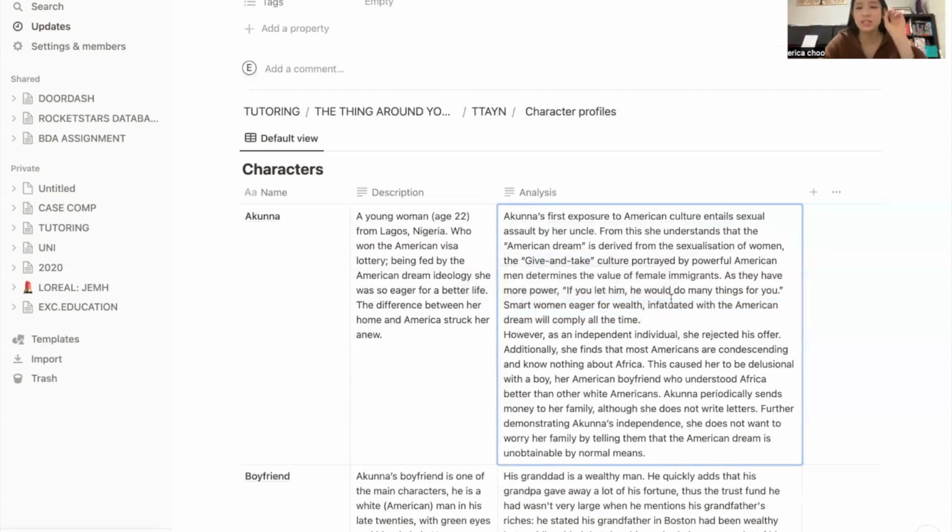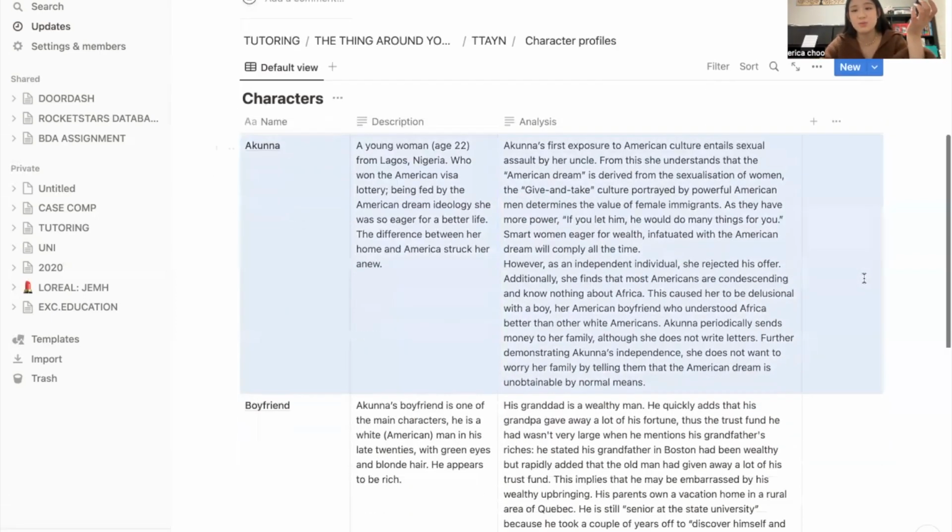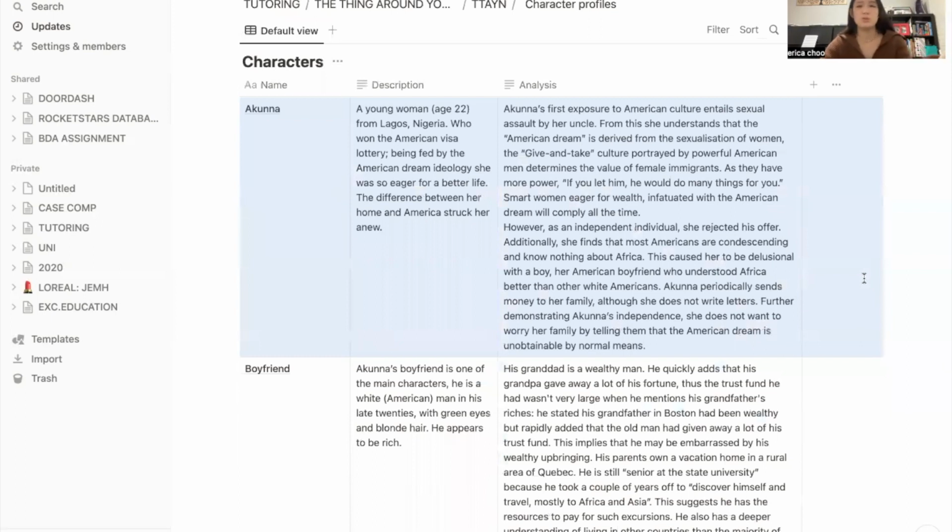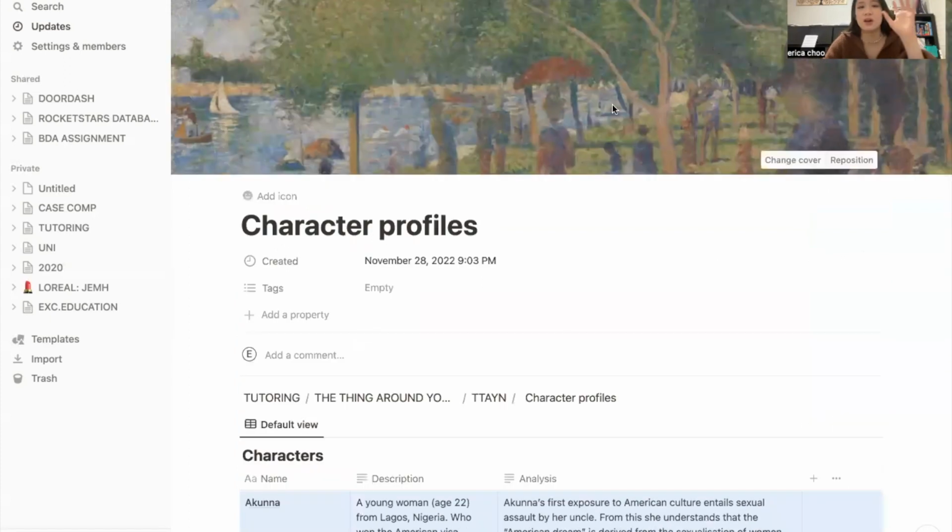So going in depth and analyzing, okay, what these characters are thinking, what these characters are feeling, why they act certain ways, whether you can relate it to their childhood, whether you can relate it to their upbringing, internal factors, external factors, that helps you formulate a lot of the analysis that you're going to do in your future essays. Okay, so that's why I always think, understand your characters well.